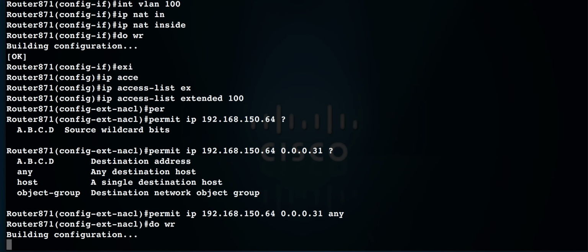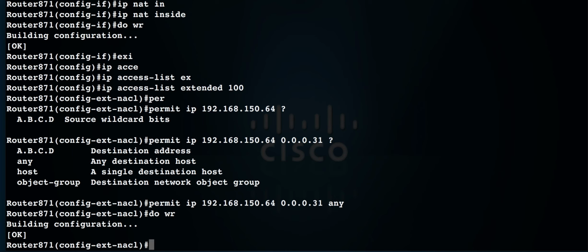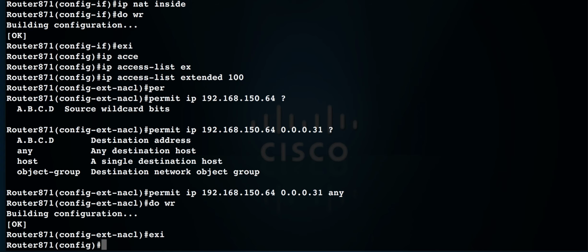So now we've got an access list. Now we have to apply it on the interface, and our external interface is interface F4.